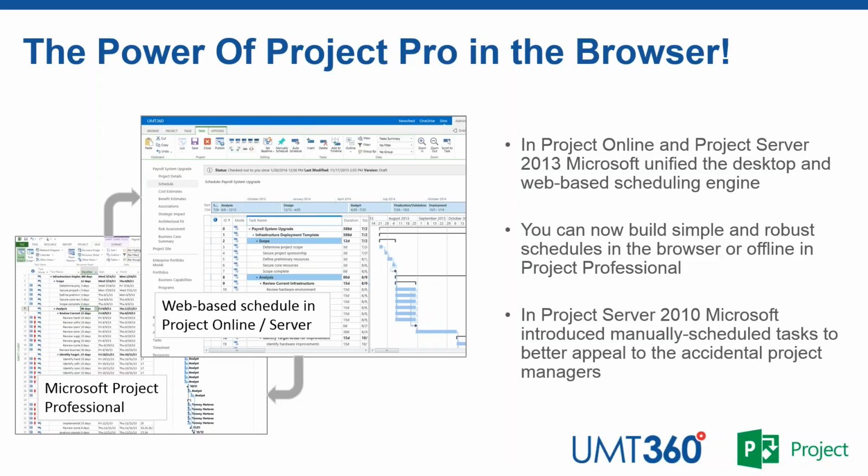Of course, with a unified scheduling engine between Microsoft Project Online or Project Server and Project Professional, it doesn't matter where you're managing that schedule. Online, offline, everything is the same and overcomes that concern. So you now have the ability, whether it's in the web or offline, to build simple or, of course, the complex 1,000-line schedules that we think of when we think of detailed schedules for a project.